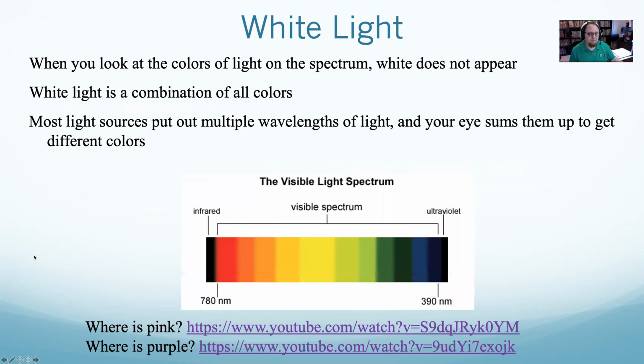Thank you. Okay. Now, as I said, white light does not really exist. White light is just a combination of all colors. Light only goes from red to dark blue. Purple light does not exist. Pink light does not exist. Now that might seem weird because you might be familiar with the idea that you can shine a purple light or a pink light on something. Why is that?